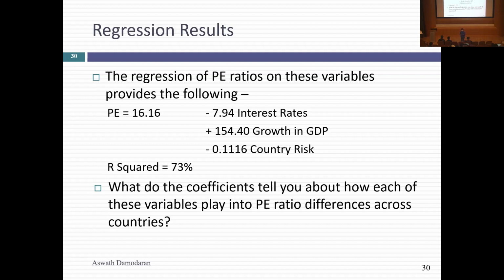The reason I emphasize that is, don't expect that to always happen. The data is the data. It doesn't have to agree with your priors. And when it doesn't agree with your priors, guess what has to change? It's not the data, it's your priors. Something's wrong with your priors. So don't mess with the output, saying that's not the sign I expected, so I'll take the minus and make it a plus. That doesn't work.